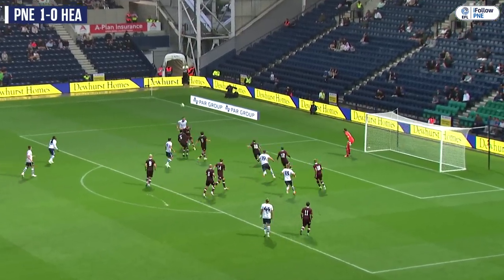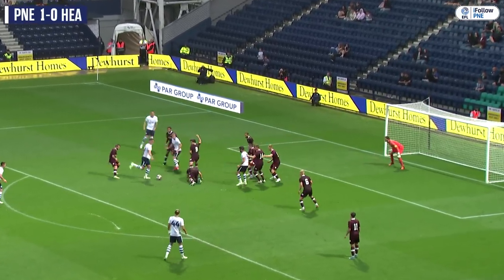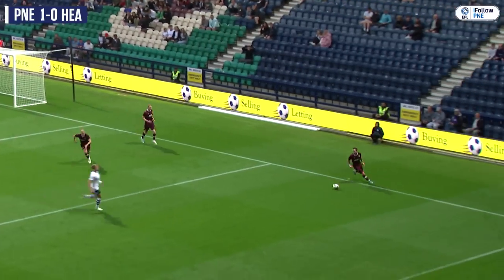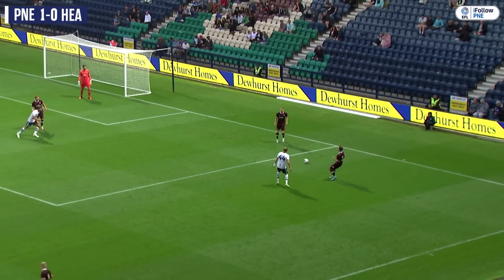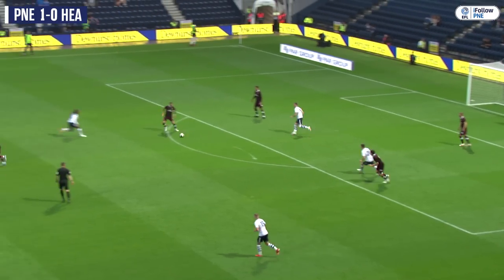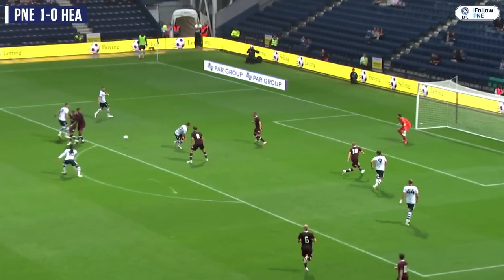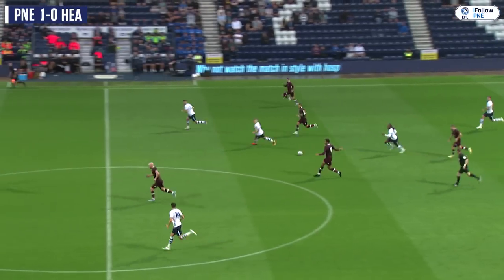Whiteman opts not to shoot, chips it towards Lindsay. Lindsay looking for Evans — Boyce comes piling through. Goalmouth scramble may well ensue. Liam Lindsay trying to get it on to the left — he shoots, it loops up and away. Mackay prevents it from going for a corner. Great feet and composure then from Liam Lindsay. Johnson gets it back after a poor touch from Grant on the edge of the box. Emil Rhys thrashes at one, hits Ben Woodburn — and Hearts come away.